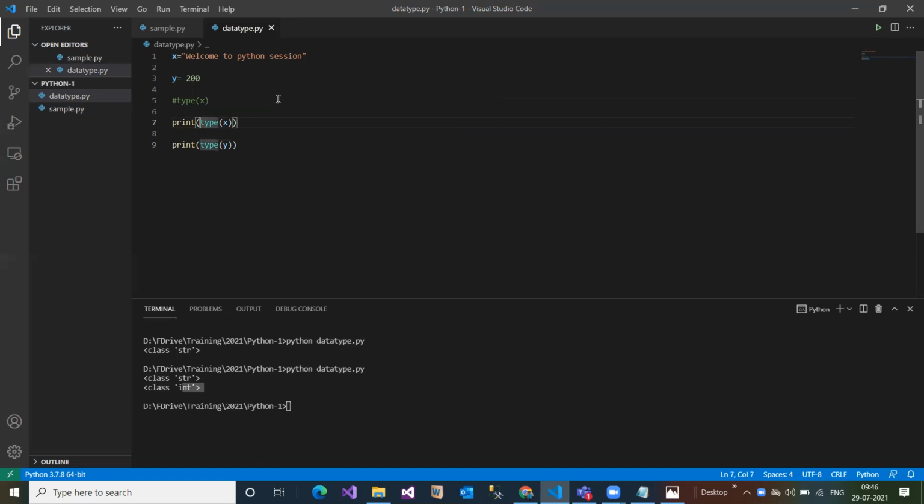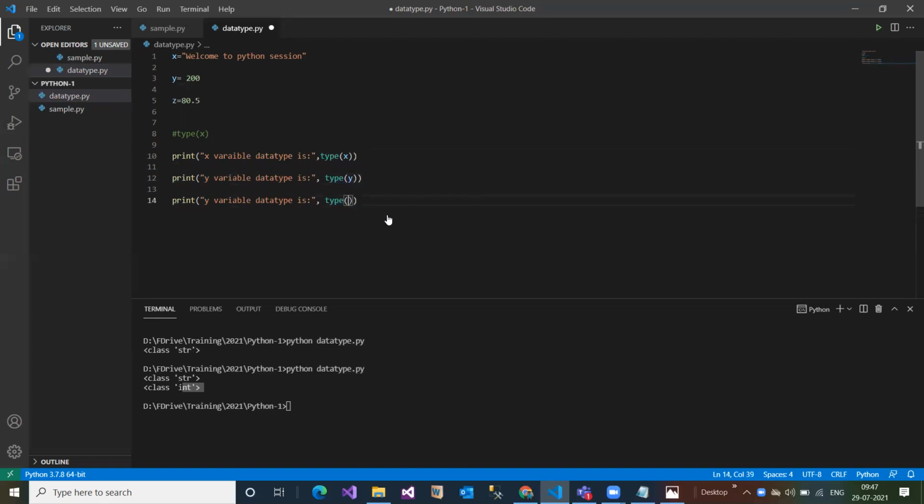The x variable data type is, you can write like this. The y variable data type is, you can write this. And I'm going to add a float value, let us say that is 8.5. Now I'm going to print this data type.